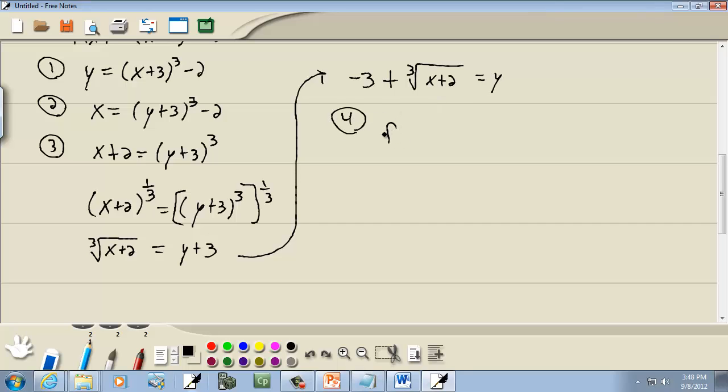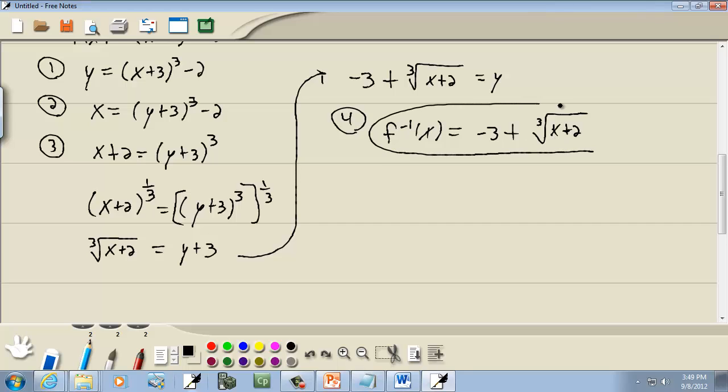Now step 4, put your inverse notation in. So our inverse of f is equal to negative 3 plus the cube root of x plus 2. Now, this is not one of our items in our list that causes us problems. We had square root, and actually it's any even index. We have a plus or minus before it. Now, if you have an odd index like this, even a plus or minus won't mess it up. But we're fine here. We don't have any of those bad items. So that's our answer.